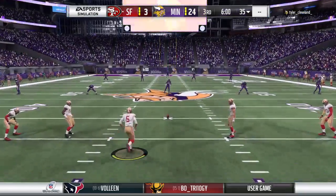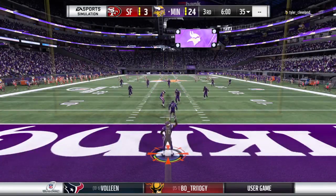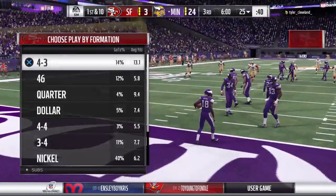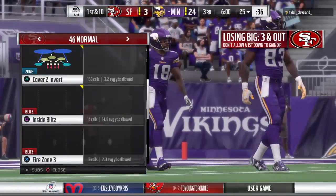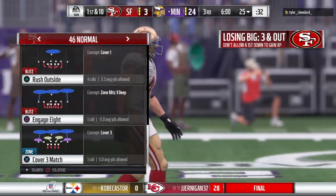Both teams appear ready for the fight ahead, and we resume action here in quarter number 3. And no return on this one as the fair catch is signaled for and taken. Out come the Vikings. They'll have it first on offense as we begin the third. They built a good first half lead. Now they have a chance to add on to it.